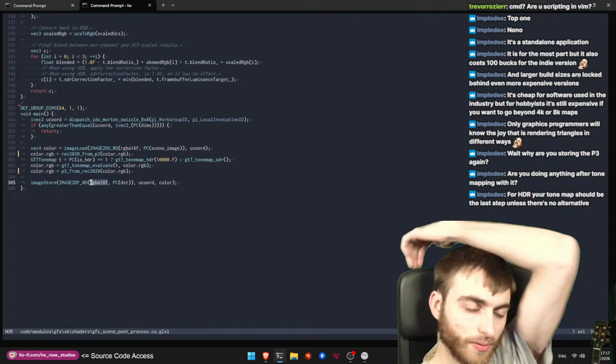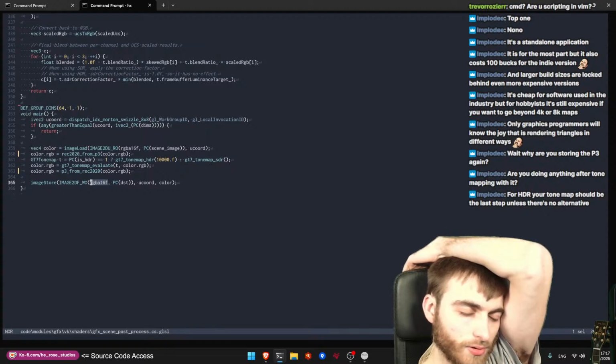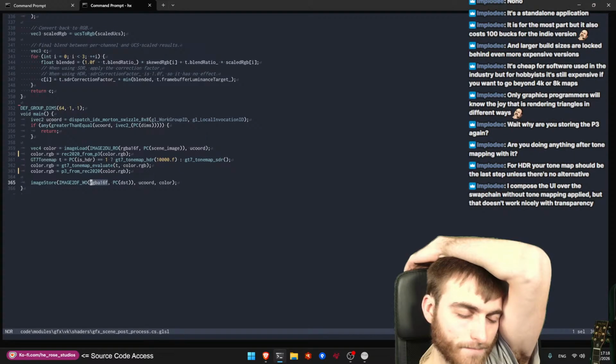Yeah, it's something to think about. Do we tone map? Yeah, because the tone map result gets rendered onto the UI image.